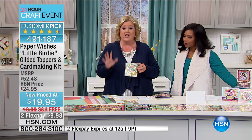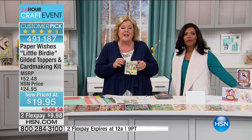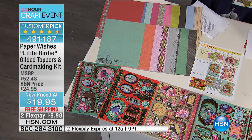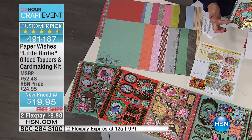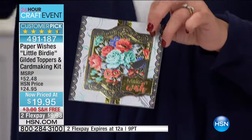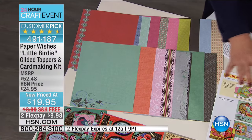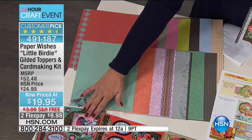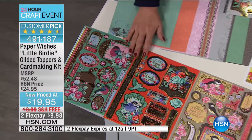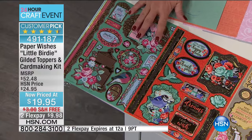What I really love about this kit is that you can take all the die cuts, over 168 foil finished die cuts, and layer them to create instant cards. They also did designer paper specifically coordinated to go with all the die cuts that you see. So there are going to be 168 of them. Let's take a quick look. I'm going to show you some of these, and I left you a little list if you want to tell them some of the sayings.